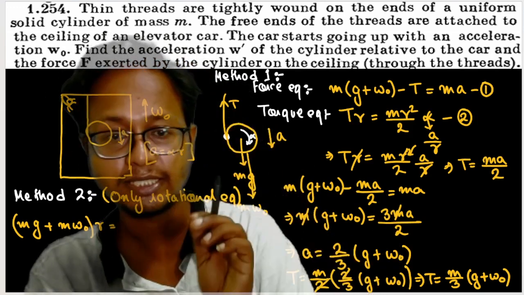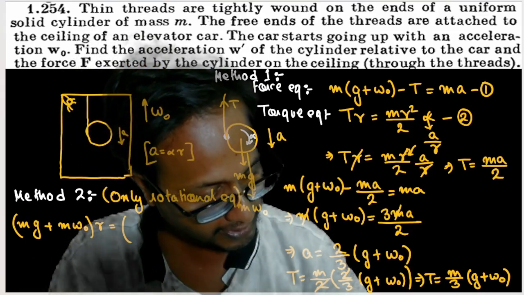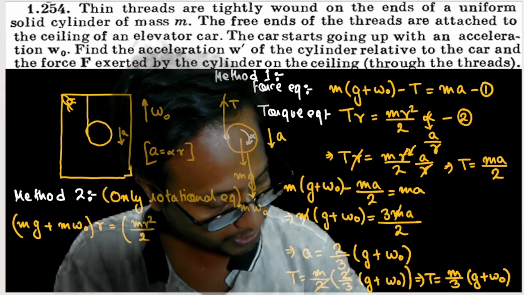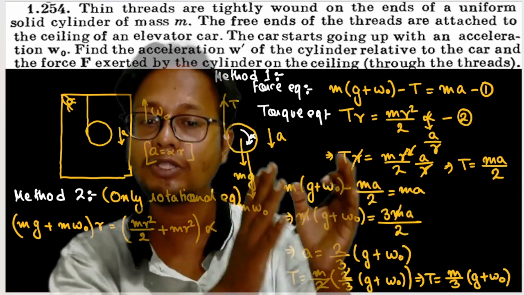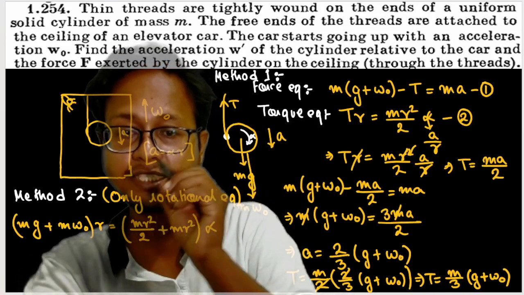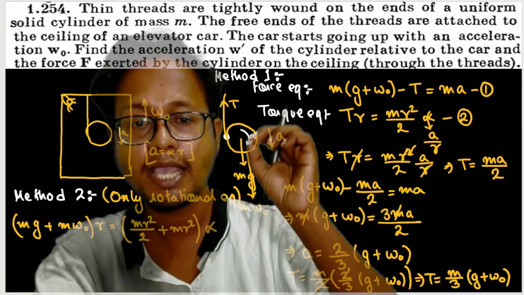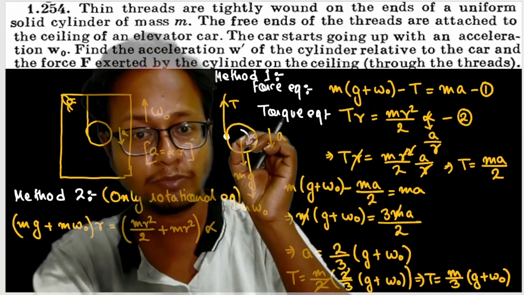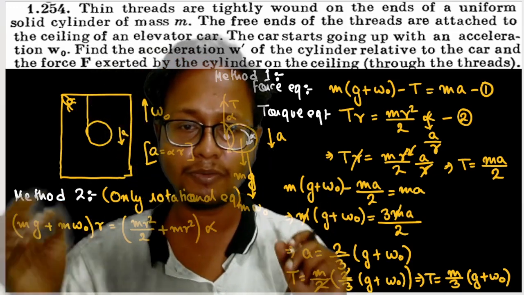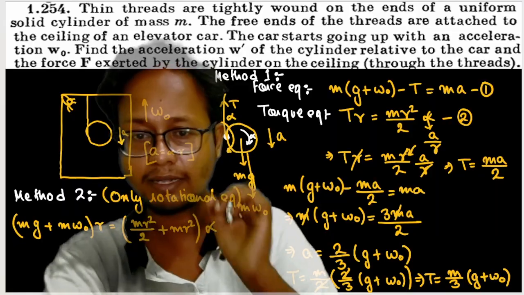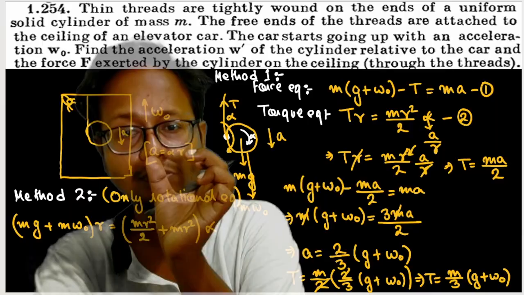What is the moment of inertia about this axis? It is nothing but mR square by 2 plus mR square. If I apply the parallel axis theorem, mR square by 2 is the moment of inertia about the center plus mR square, into alpha. Out here also when I use method 2, I must remember a is equal to alpha into R, where a is the linear acceleration of the body and alpha is the rotational acceleration of the body as observed through the center of mass, which is equal to the angular acceleration of the body when observed from the ground. This equation is valid for method 1 and also valid for method 2. So by this equation, you know that alpha is equal to a by R.